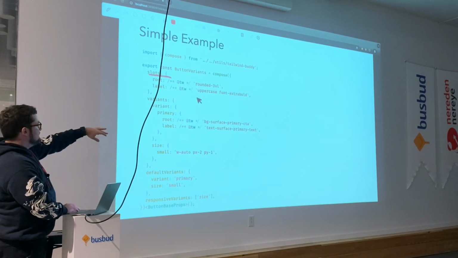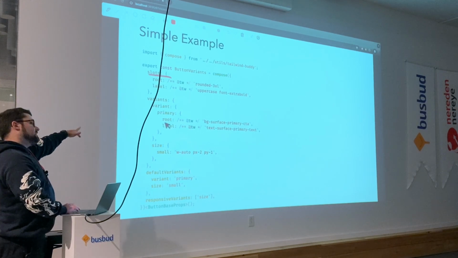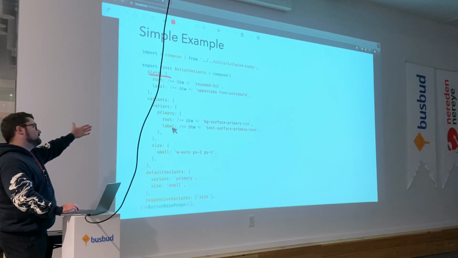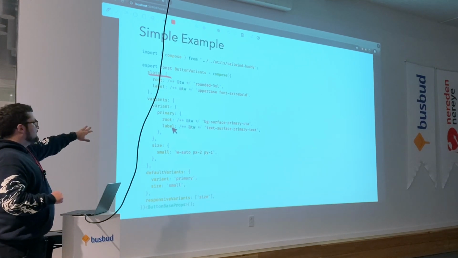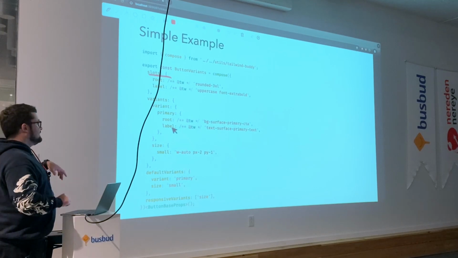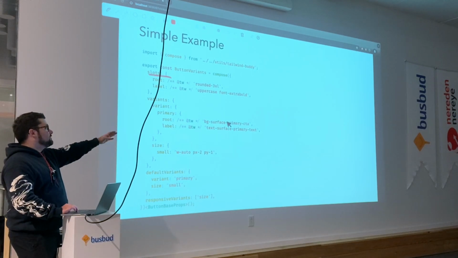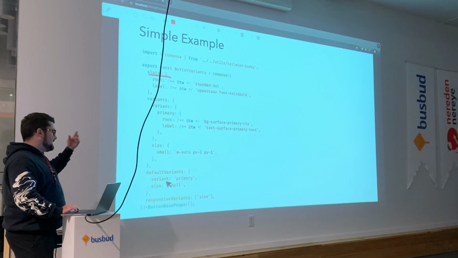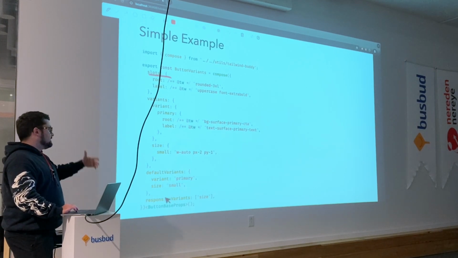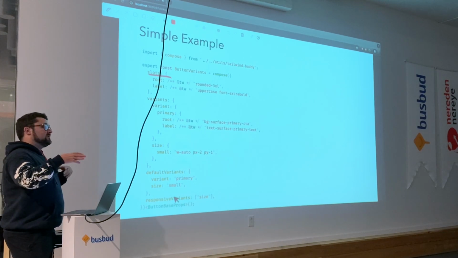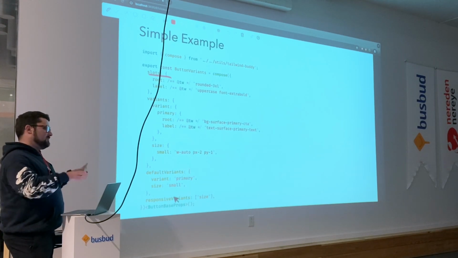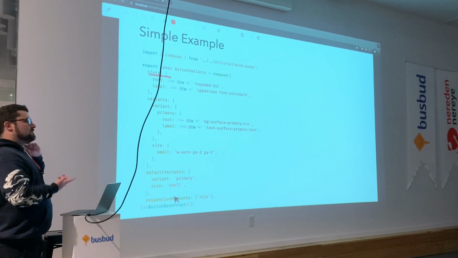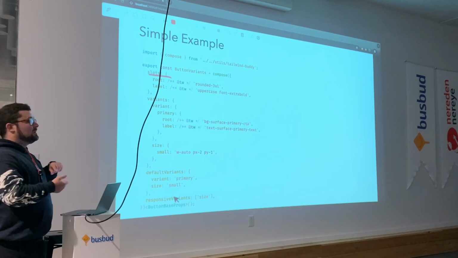You can define specific classes, but you can also define variants for your card. So for example, here for the button, you say, I'm going to have a variant called variant. I know it's not super intuitive, but it can be primary, secondary, etc. And you can say for each slot, I want to add this. You can do as many variants as you want. You define default values for the variants. And you can say, do you want this variant to be responsive or not? If we have time, I will show you a little bit more code, but I will try to go a bit fast. And it will give you typing for your components.